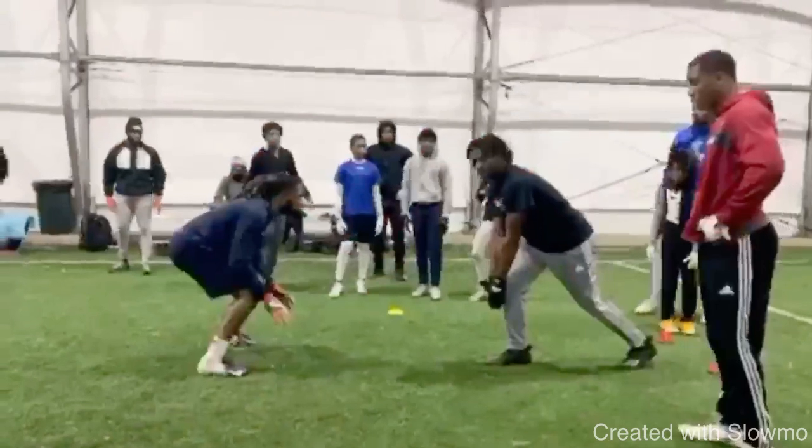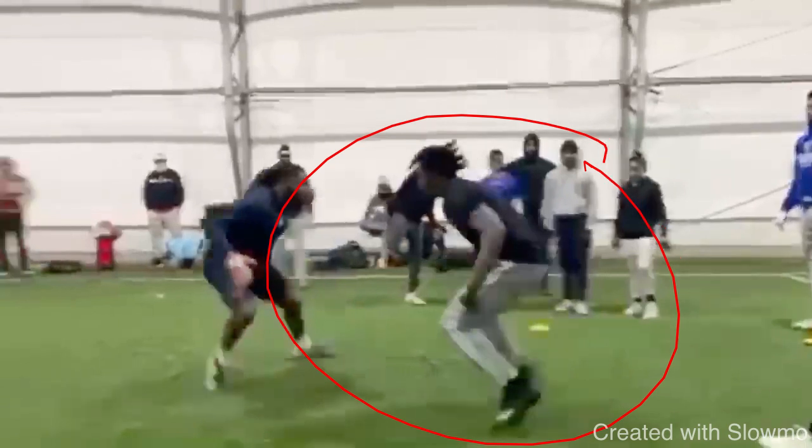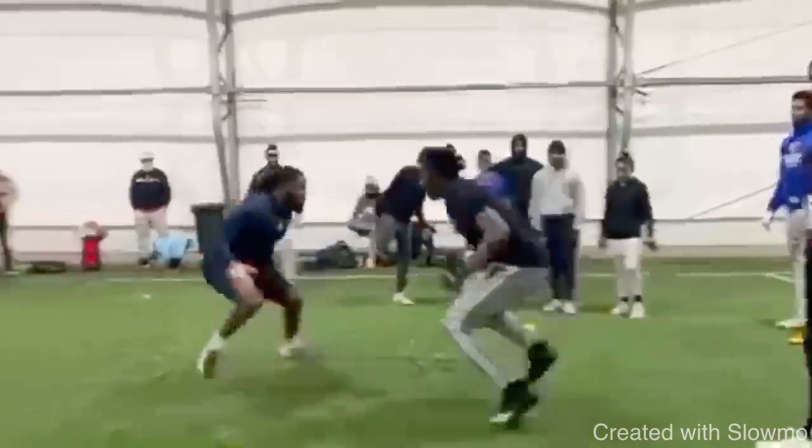Because again, maybe one time, I'm a first read on a play, I slide like this, and then I just take off, and I could go maybe restack, work a move, or I could just beat him to the outside on a fade. Now, maybe I do this same little hesitation slide. Maybe I'm the third read on a slant, and I give a 1-2 and I break underneath on a slant like I was talking about. Or maybe I go here. I give a little slide and then I take off 1, 2, 3 and work a diamond release and I break back underneath. That's 4 different releases we just discussed that build off of this same hesitation slide.